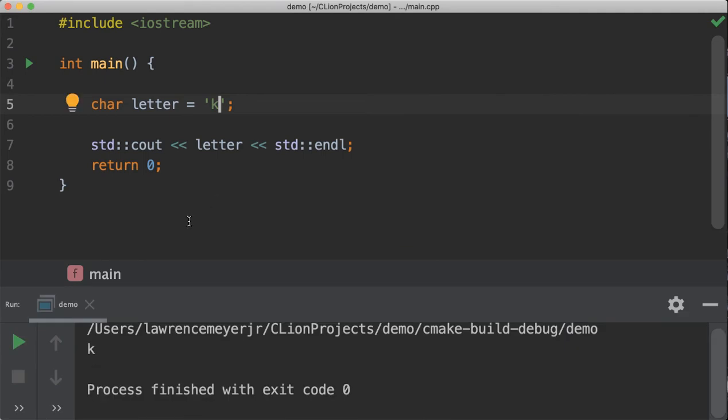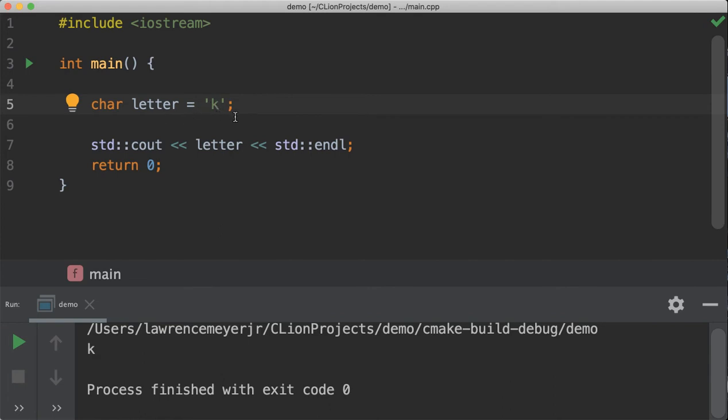So anytime you have a single character, this is what you do to get a character into a letter variable. Things we'll use this for, things like middle initials, that kind of stuff when you're capturing things, or menu items. Choose A to continue, choose Q to quit, choose S for subtraction, choose M for multiplication. So if you're doing menus, you'll oftentimes have letters coming in as your key to do your checking on. And that is the letter side of things.